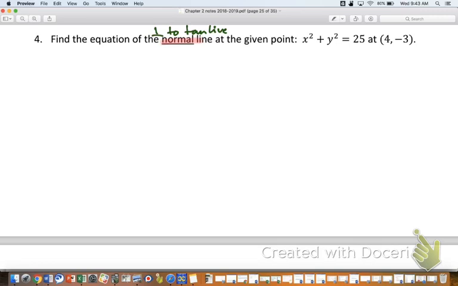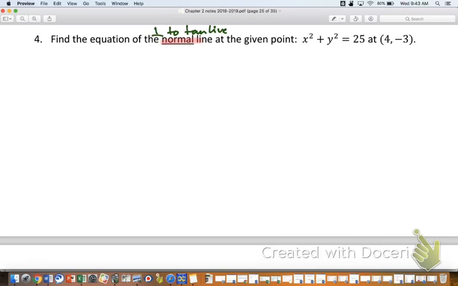If I know that the normal line is perpendicular to the tangent line, doesn't that mean their slopes have a relationship? Yeah, the opposite reciprocal. That's exactly right. So if I could just find the tangent line slope, couldn't I just do that whole opposite reciprocal thing? And then I'd have the normal line slope, right? So I want to approach this from 2 different ways, and that would be the first way.